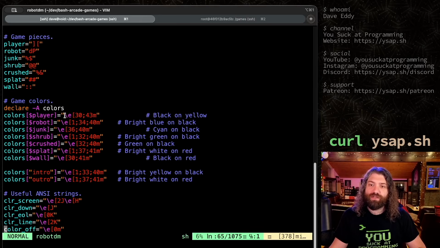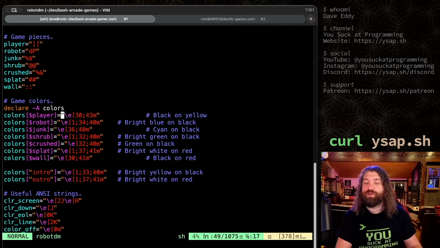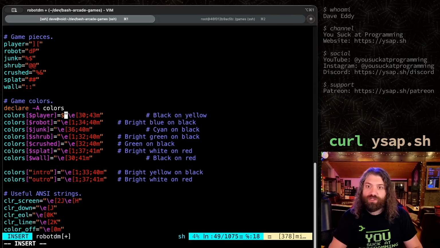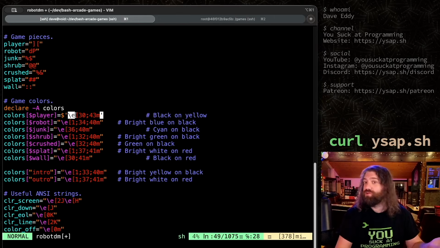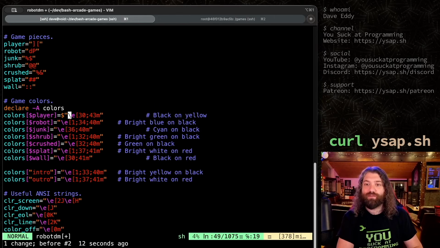Oh, this is interesting. You use \E here, which is the ANSI escape character, but it's stored as a \E. It's not stored as the literal character, so you're probably gonna have to use something like echo -E, if I had to guess, to actually get that to be rendered like a special character. You could do this notation, which is a $ sign and a single quote, and this way the string will actually have the literal ANSI escape in there as opposed to just a \E. Then you can run it through echo normally or printf or whatever, and it will handle it. But there's nothing wrong with this.